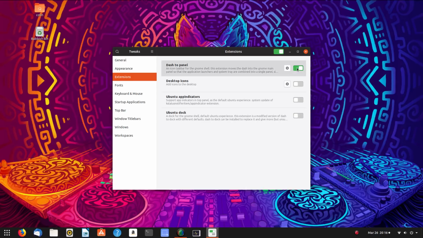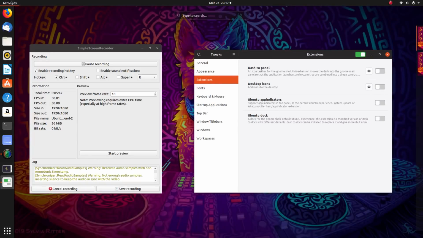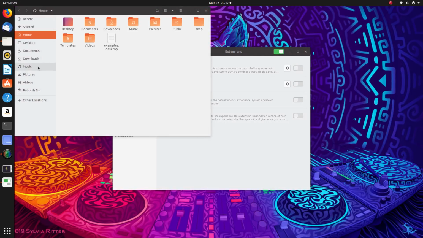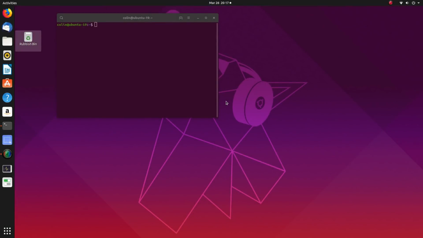So if you want it back on the left, you can just switch off Dash to Panel and you are back to normal. So I notice we've still got these menus up the top here. I believe they will be going. The client side decorations will be coming in, and I believe Rhythmbox will be getting those as well, but still not there yet. So one thing I will have another look at is the kernel.